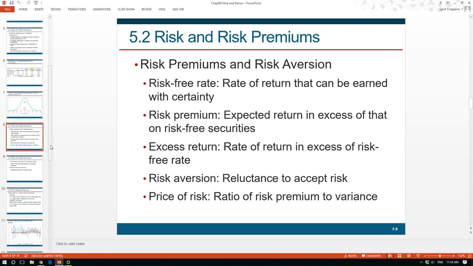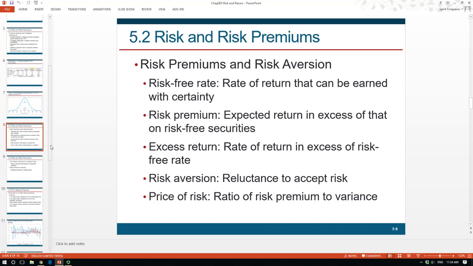What is risk premium? Well, if you want to earn higher than the risk-free rate, then you have to bear more risk. Right? Why would you bear more risk? The answer would be very, very simple. The reason you want to bear more risk is because you want to earn a higher return. Nobody likes risk, and there's a kind of risk aversion among all human beings. Risk aversion means human beings do not like risk. People hate uncertainty, and if there's no reward, nobody's going to take any risk. So, from an investor's perspective, unless one can earn an actual return, also called a risk premium, nobody's going to bear risk.